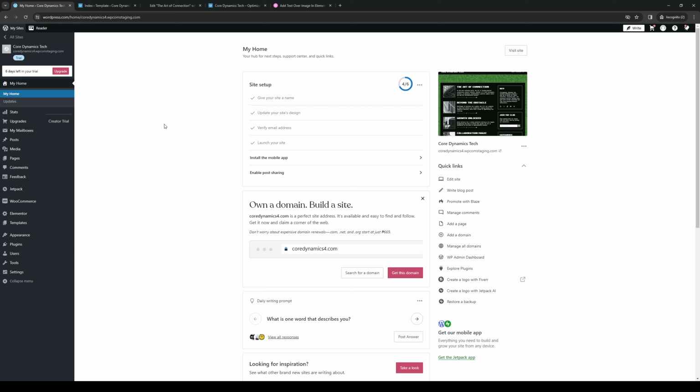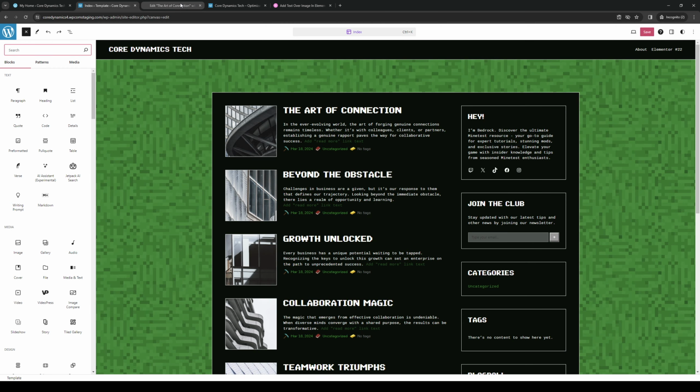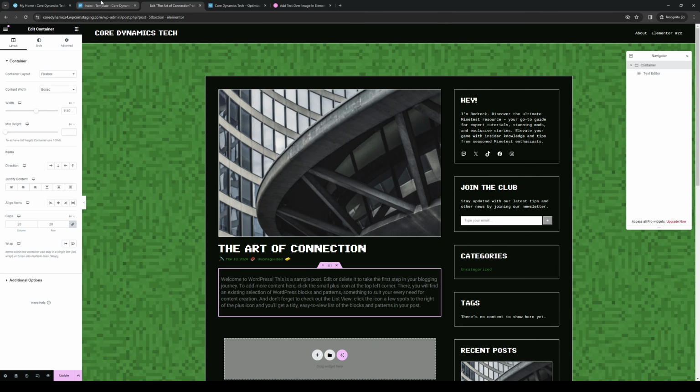So what will happen is it'll redirect you to this site here, which are the site editors, and what you would want to get access to is the container editor. So it's this one right here. Actually, this one is tied to text editor, and this is the one that we're looking to configure.